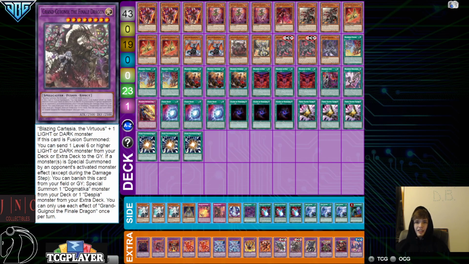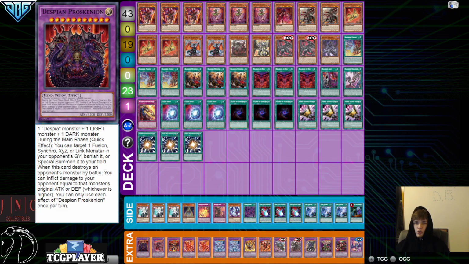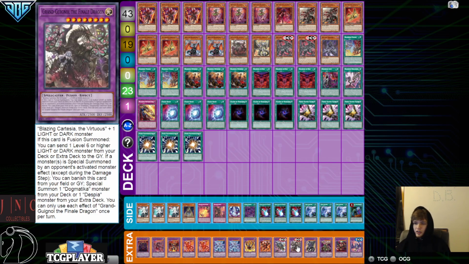Extra deck. Yeah. See, why was this not in the last person's deck? This card's crazy. I'll read over this. If this card's fusion summoned, you can send one level 6 or higher light or dark monster from your extra deck or deck to the graveyard. And if a monster is special summoned by an opponent's activated monster effect, except during the damage step, you can banish this card from your field or graveyard, and special summon one Dogmatika monster from your deck or one Despia monster from your extra deck. So two things this does. It dumps on summon, and you can use it with Blazing Cartesia and a light and dark. Its other effect lets you bring out this guy, because this guy's a Despia, the Proskenion, and this card's broken. So I think it's cool to see the new fusions for these.